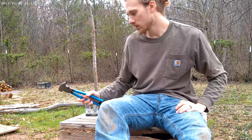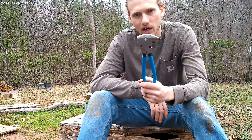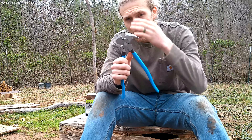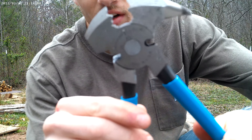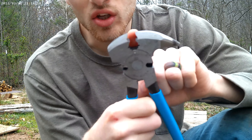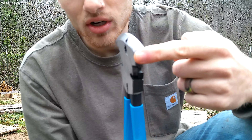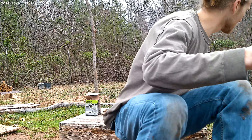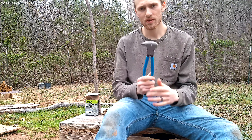There are a couple items that are kind of optional. One of those is your fencing pliers. These pliers are for all kinds of fencing and have a few different tools within them. Right here you have your cutters for cutting fence. Right here you have a place where you can pull out staples. Right here you can use it to bend your fence clips. And then you also have a hammer on it, which you can use for your fencing staples — it's not the best but it works. This tool costs about $36 at Tractor Supply. Kind of an expensive tool, but it really comes in handy.